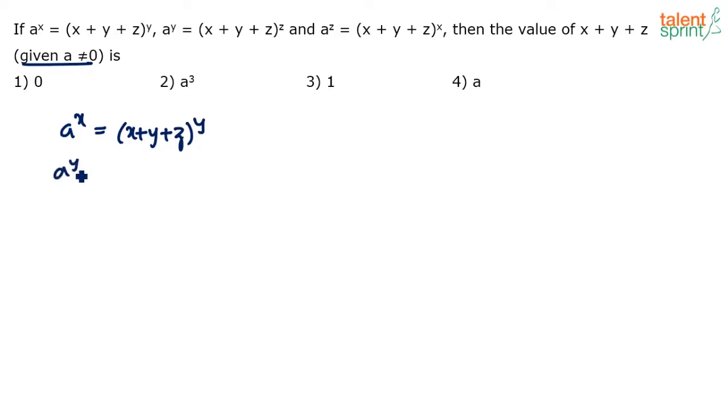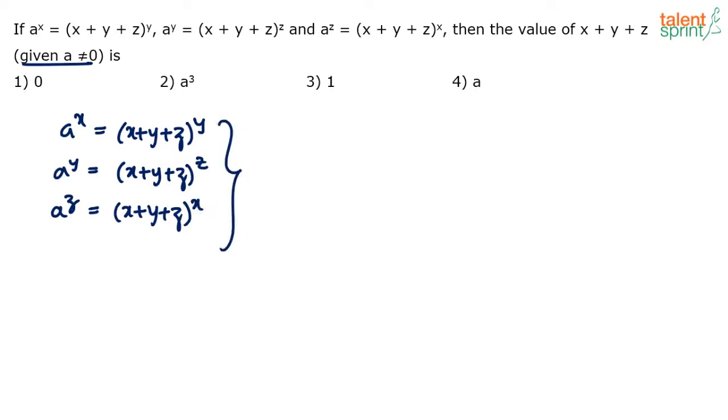Then we have a power y equals to (x plus y plus z) whole power z, and a power z equals to (x plus y plus z) whole power x. These 3 equations have been given to us, right? He's asking us to find out what is the value of x plus y plus z. Now what do we do?